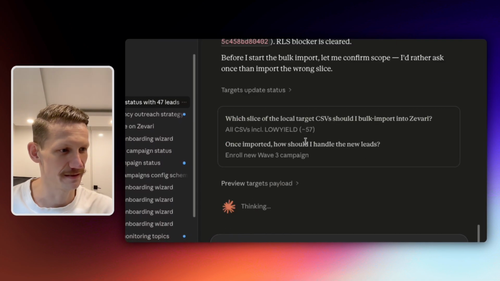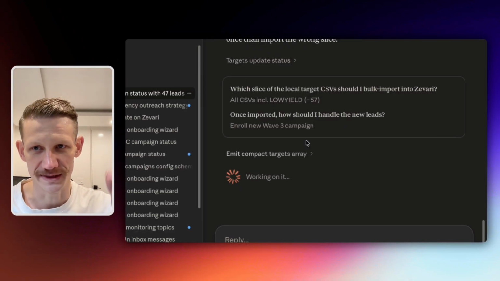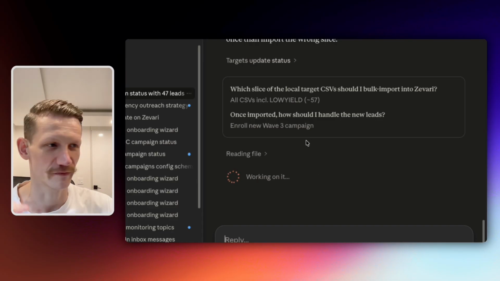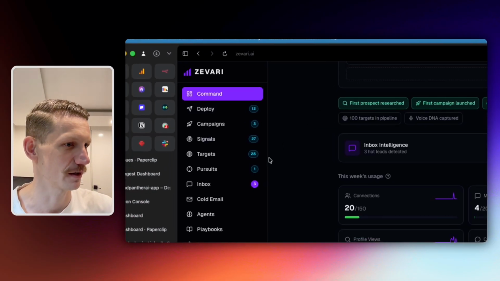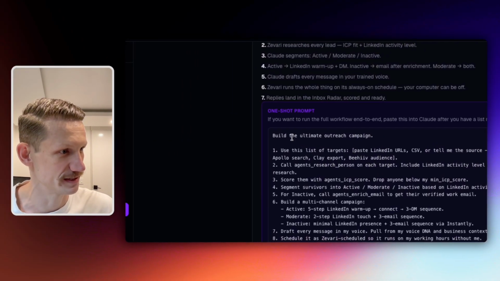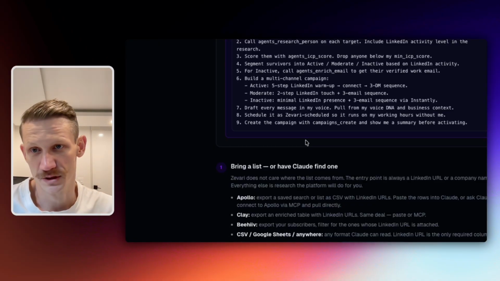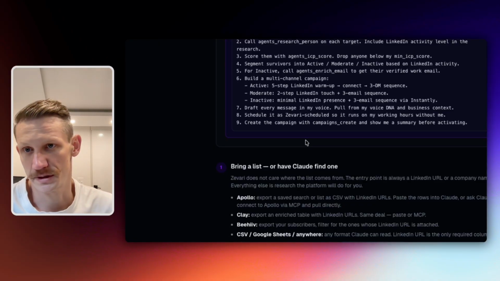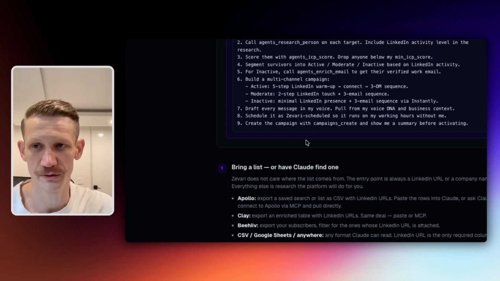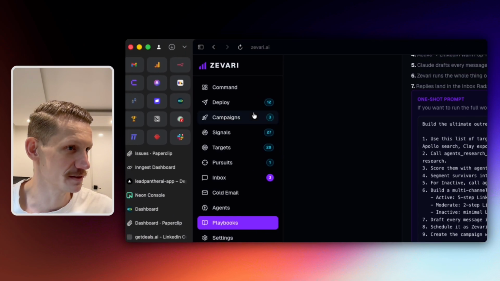At the end of the day, the product really is telling Claude how to do these things intelligently. Claude can do a lot of stuff, but we know the workflows. We give Claude the workflows, or the playbooks, whatever you want to call them. For example, this ultimate workflow here. Because we gave it this awesome workflow, Claude structures the entire thing, thinks through how to do it, does all the research, et cetera. So you can use it for a lot of stuff, to be honest.